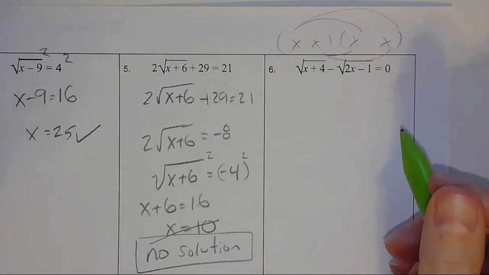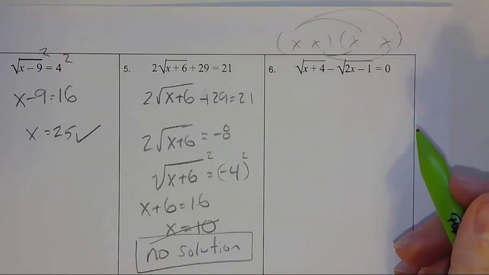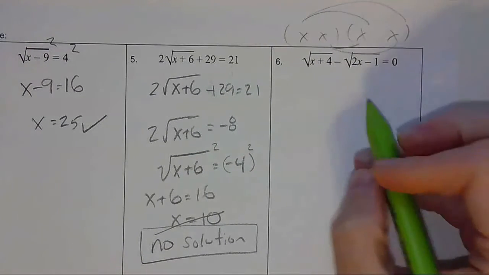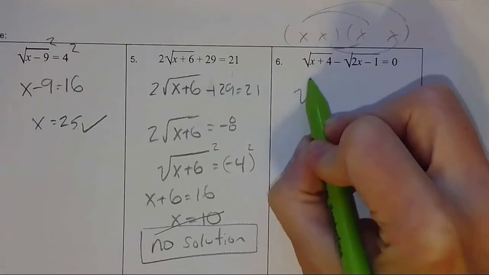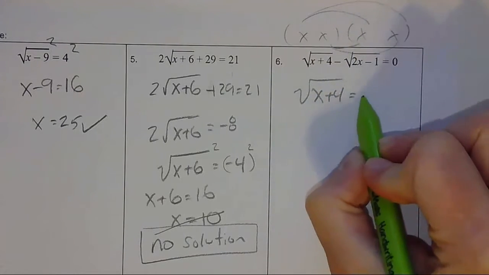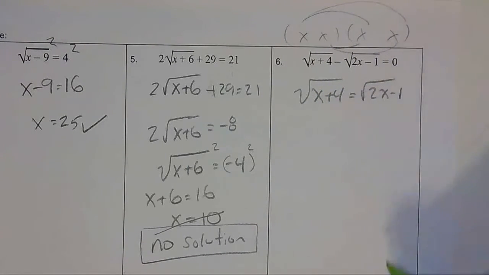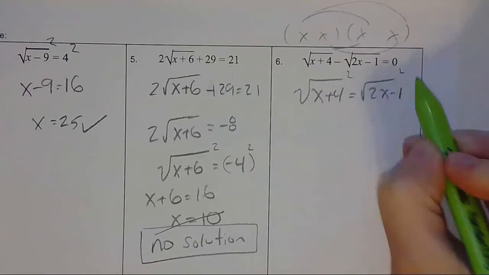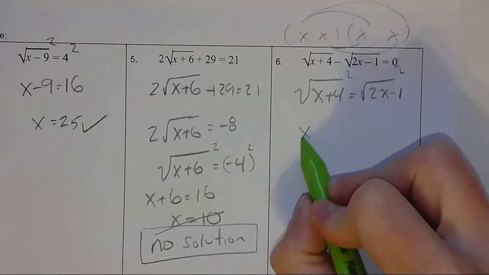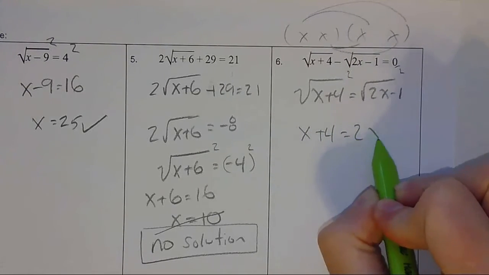And that does happen sometimes, especially in Algebra 2. You're going to see some of that stuff. But for now, we're just going to move the radical over so that I have 2 isolated radicals. And then when I square both sides, that's a 2. It just is going to drop off both of those radicals.